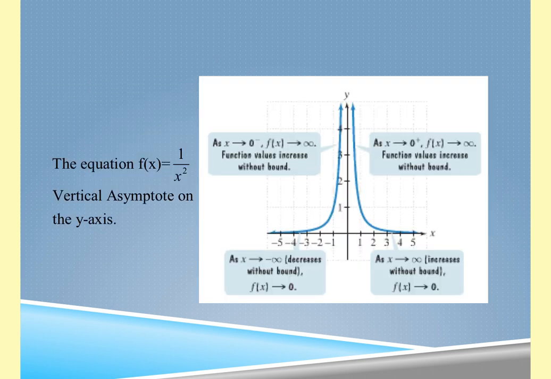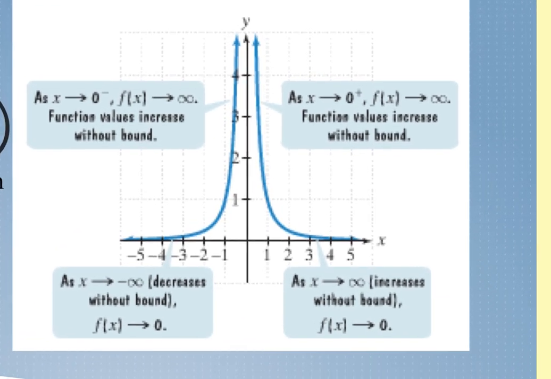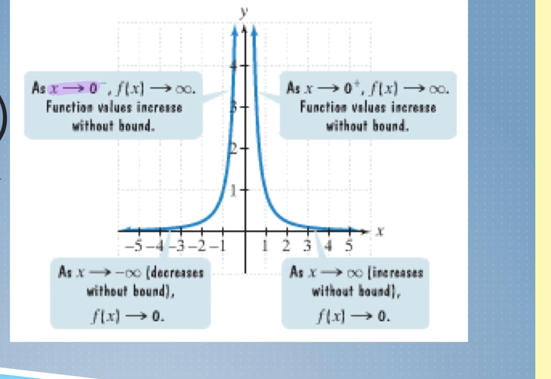So notice these curves are both in my numerator. That's usually what happens if it's an x squared, okay? But not always, depending on what the numerator is. And basically, you just have to understand this notation. That top left box says, as x approaches 0 minus, which means as x comes towards 0 from the left, the f of x approaches positive infinity, meaning this value is going to keep getting bigger and bigger and bigger without bound, meaning it's never going to stop.